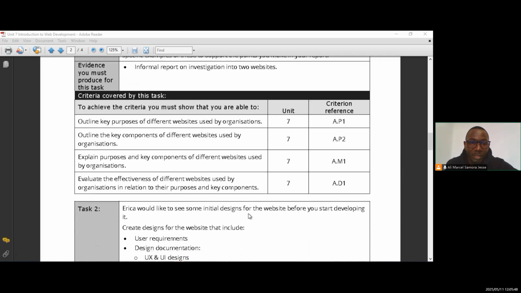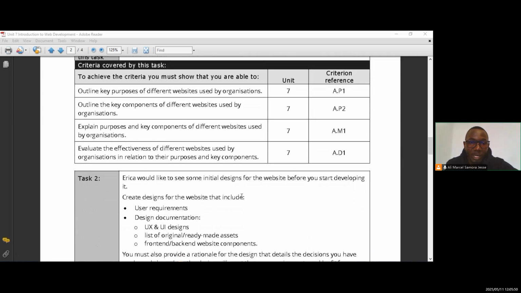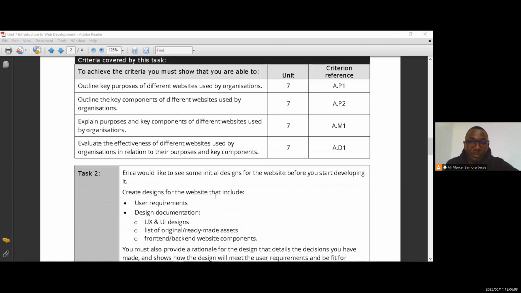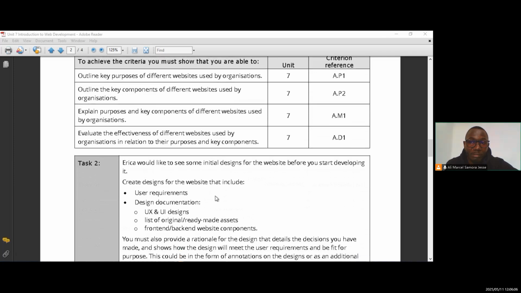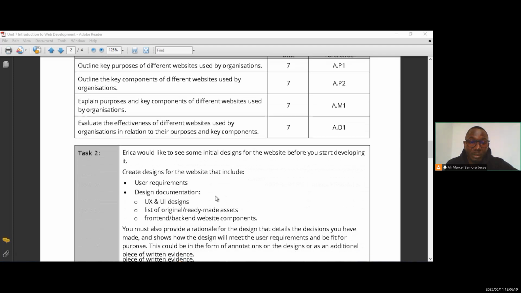Then we go to task 2. Erika would like to see some initial design for the website before you start developing it. So the student will be required to make a design of some of the websites that meet Erika's requirements.